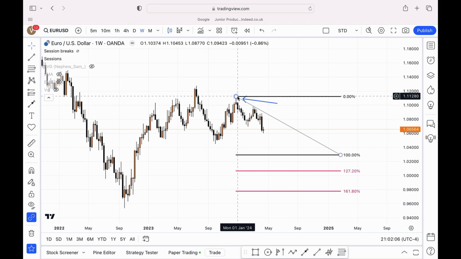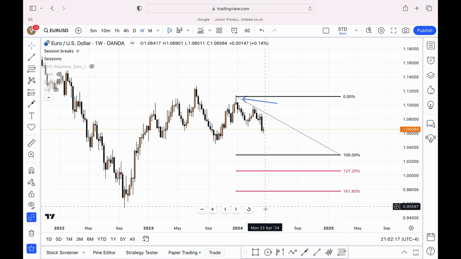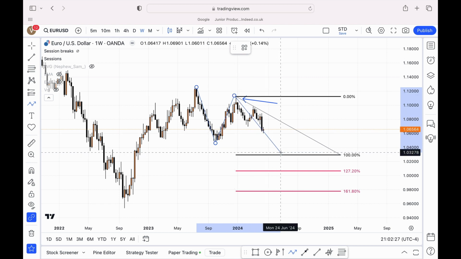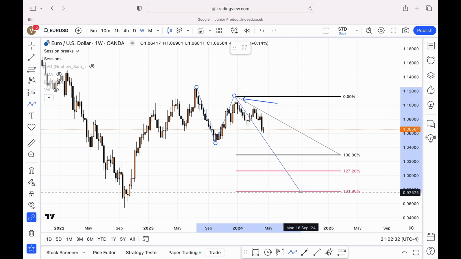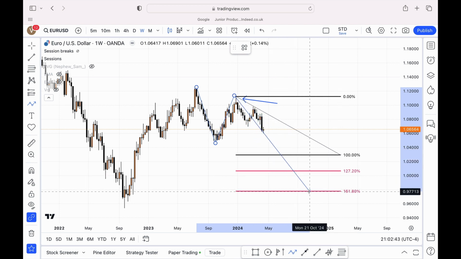So this level right here is the level I want to project from. So I believe price will go down, for example. So I'm projecting from this point, and it's either going to get to the 100%, which is a measured move. Remember I talked about the 100% being a measured move. So this move to this move is 100%. That's your first target. The second target is the 1.6, or the 161 level. These two levels, you don't need the 1.2 because that's a termination. So the 100 or the 1.6 is your Fibonacci projection.